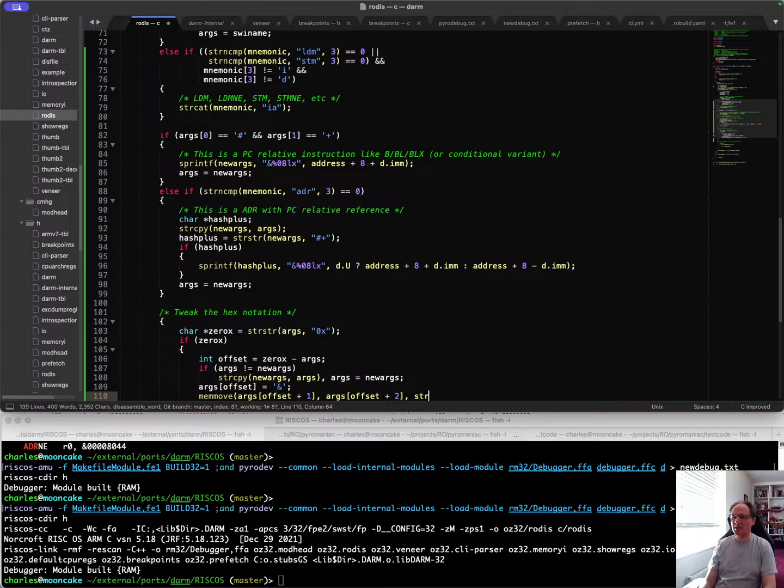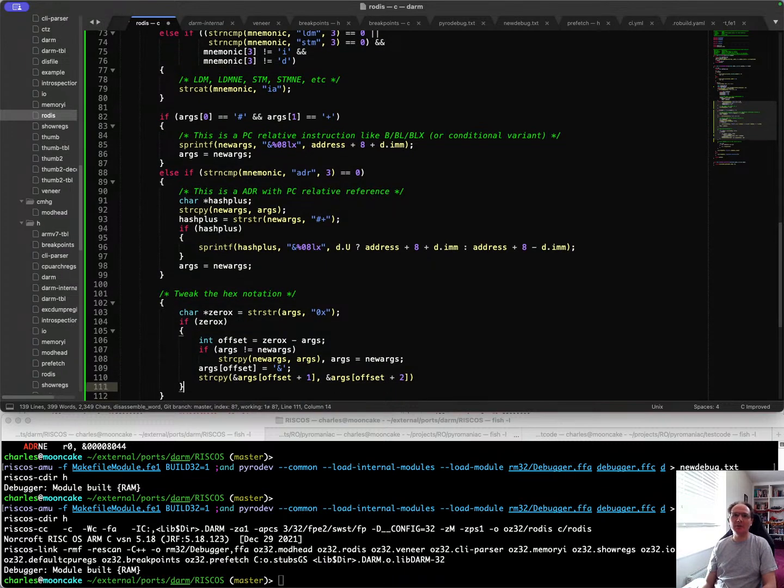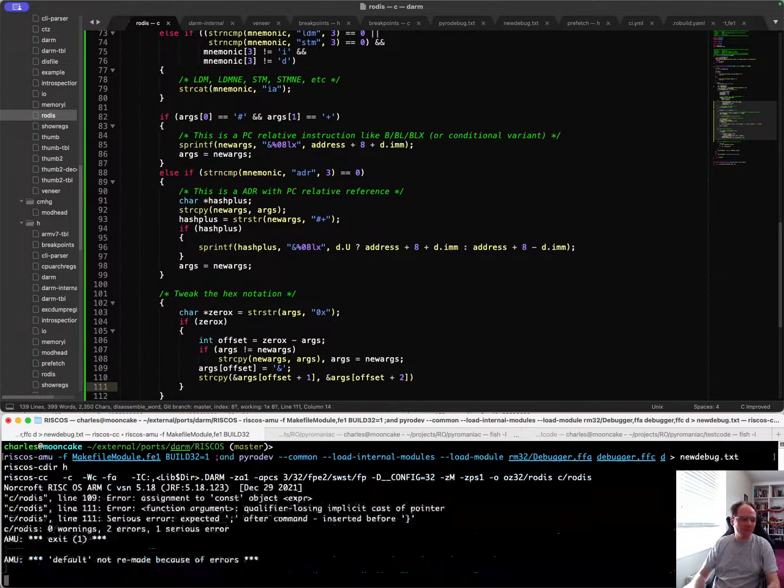I could just do a struct copy because we know the copy is going to go forwards. Since we know this copy is going to go forwards, that's safe. It's probably not the best of code, but it's still going to be working, I think. Yeah, there we go.